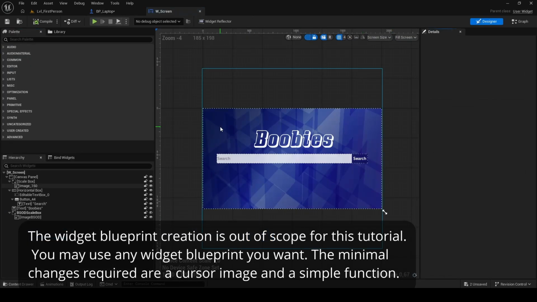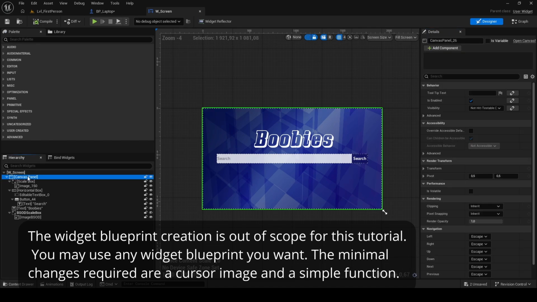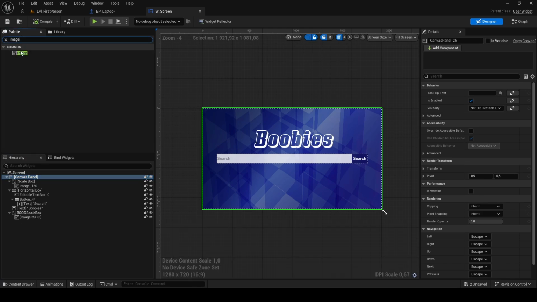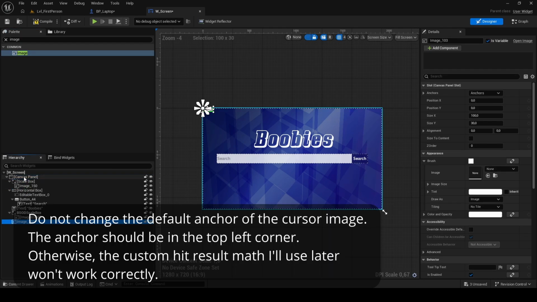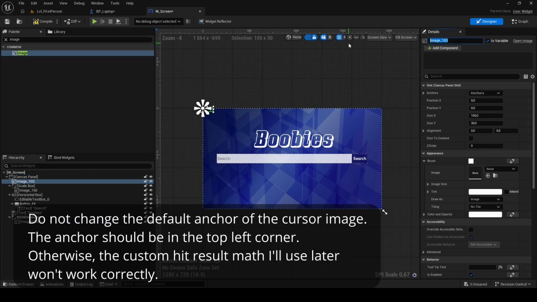It's a very basic widget, and here we have a canvas panel, and I'm going to add an image here. It's going to be a direct child of the canvas panel. I'm going to rename it as custom cursor.